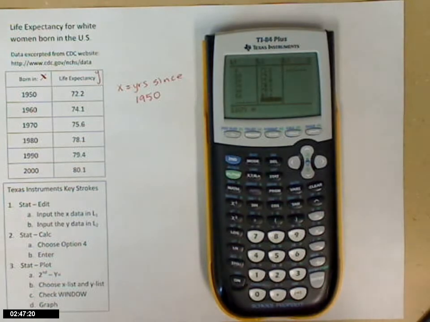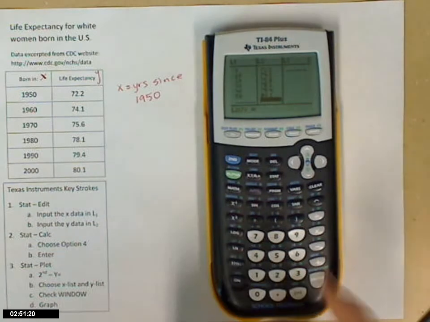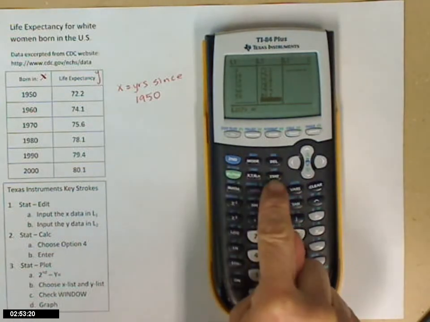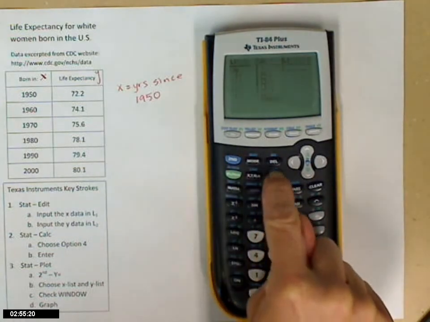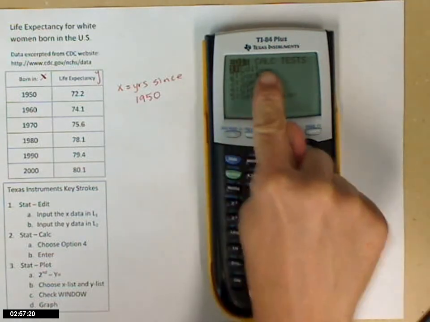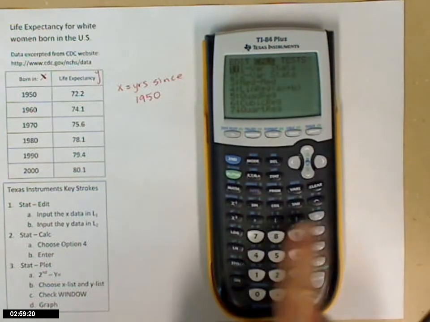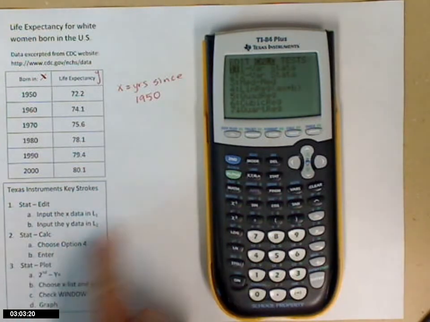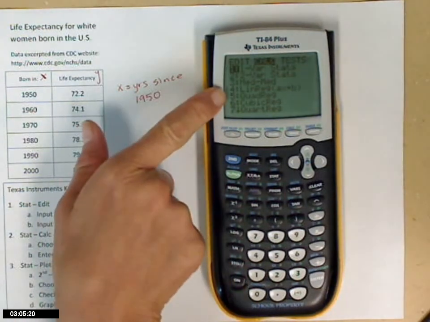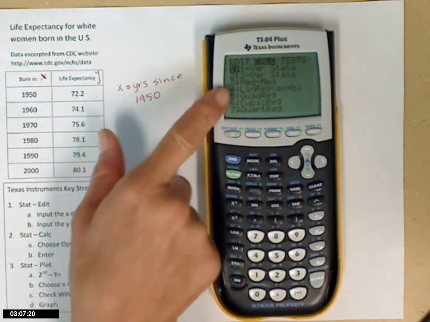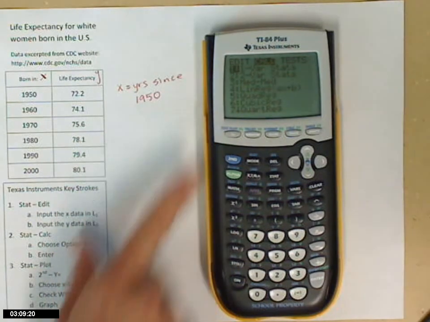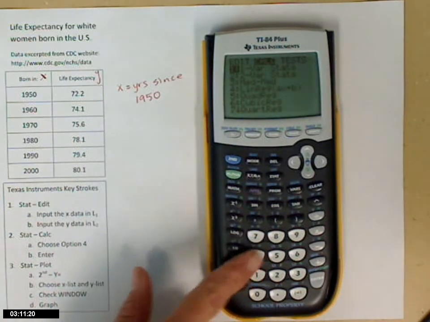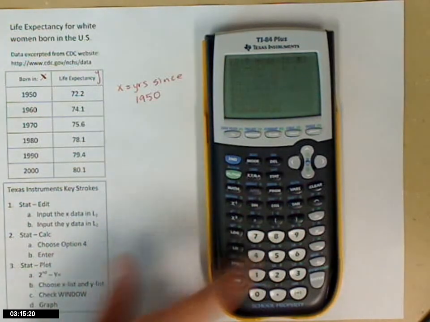Now we're going to go ahead and let this calculator do the linear regression for us. So back to Stat, S-T-A-T. Now I want it to calculate. I want my calculator to do this work. It's not fun to do it by yourself. And then option 4, linear regression. Your calculator can do a whole bunch of regressions, but we're going to do linear. We want to find a line of best fit. For option 4, you can either arrow down to get to it, or you can just hit the number 4.